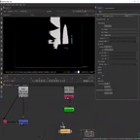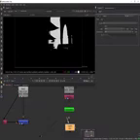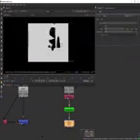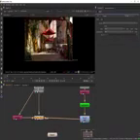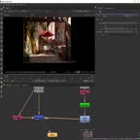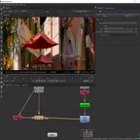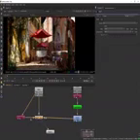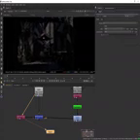Let's invert that mask. So invert, and now we can plug this in to our merge, like so. So now we're only affecting wherever there's white. So wherever there's black, we're not affecting. So that's looking cool, but the only problem with this is that the specular channel, or the specular AOV, or the pass, is very blue.